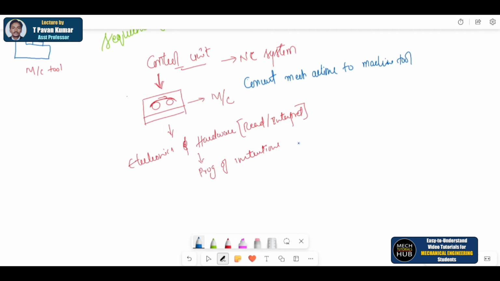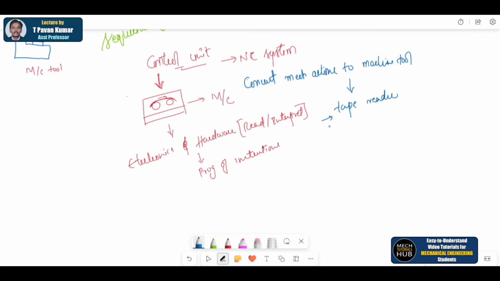Now, the elements of a conventional control unit include, as I mentioned before, let me list them out.